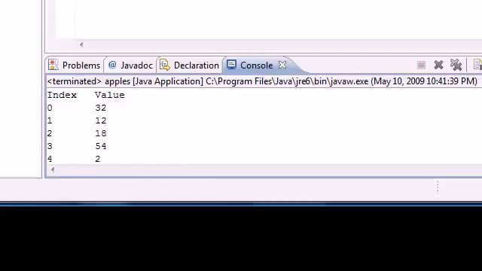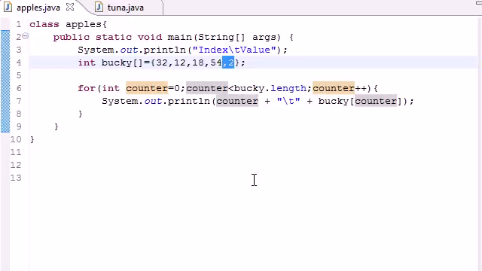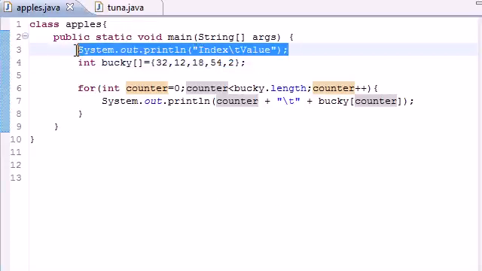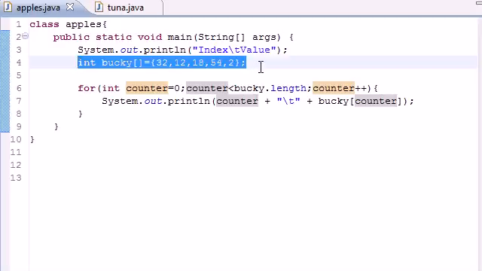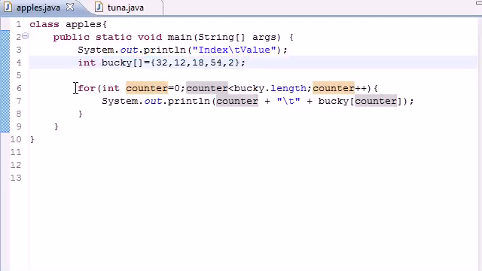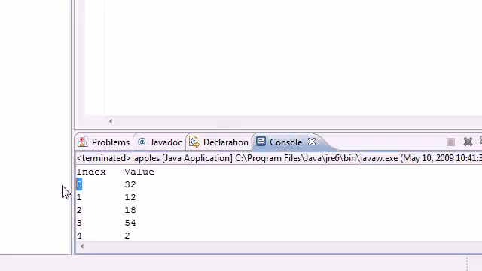There you go. Now let me explain to you guys one last time why this works. The first thing we needed to do was create a header. This is just to make it look pretty. The next thing we did was create an array initializer, and I taught you guys how to do this in the last tutorial. The next thing we did was make a for loop, and the key here is you need it to start at 0, because your first index starts at 0, so that's where we want this to start. As you can see right here, index starts at 0.